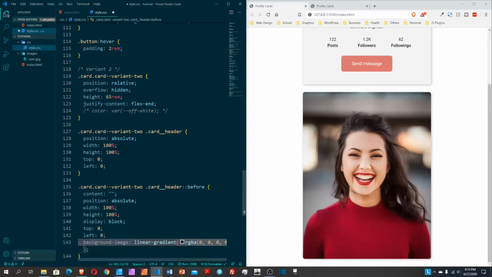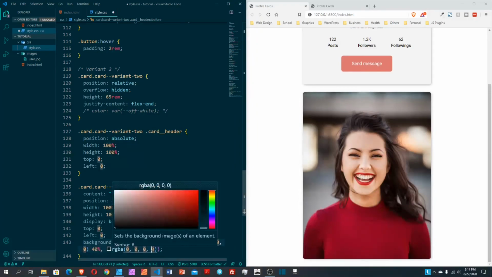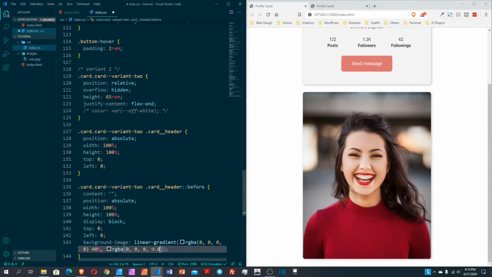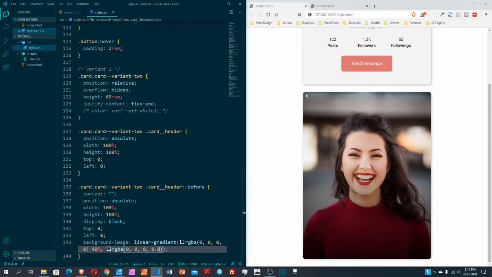And I will set that one to be at 40%, and the second color again RGBA. Let me copy this, and set the transparency to 0.8. I save it, as you can see right here. So for the first one, it is 0 from here all the way to 40%, and it stops, and this one takes the rest, 60%.